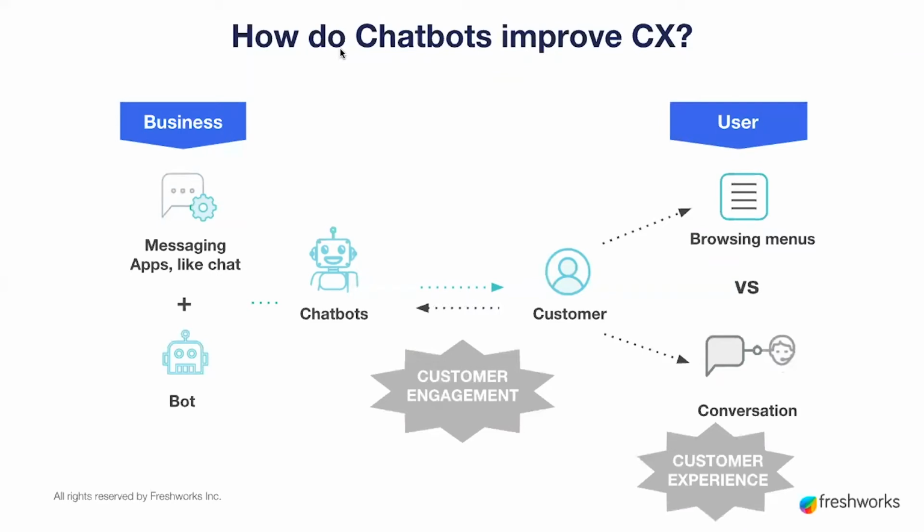So in the center of my screen, I have customer engagement. That's the place where the customer is going to speak to you as a business. That's where the chatbot is going to give you the wow experience. And in turn, it will show that this is the customer experience they wanted. This is the best way that this business can provide me. They're providing me with 24/7 service. Chatbots are always 24/7, unlike us humans.